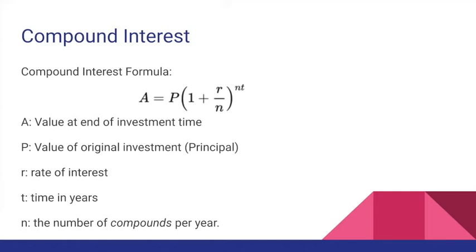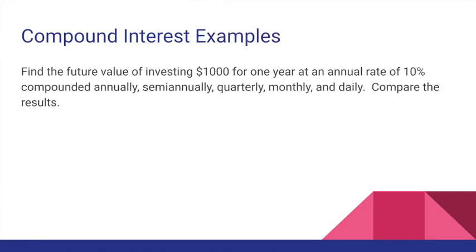So we could compound something annually, meaning you earn interest for an entire year and then you take the interest and put it in with the principal, so that in the second year you're earning on that extra money. Or we could compound it monthly. At the end of every month, you take that money and put it in, so that in the next month you have a larger pool to earn interest on. You could even do it daily, and then there's a way that we can actually do it continuously. So every instant that you earn interest, you add it to the principal. We'll look at how all those things play out, and we'll start with this.